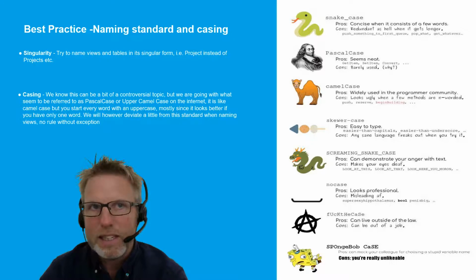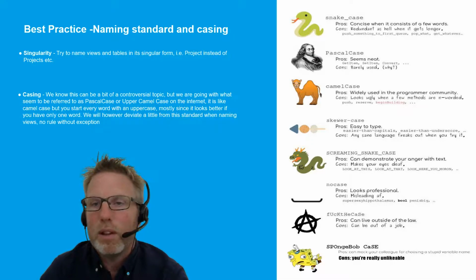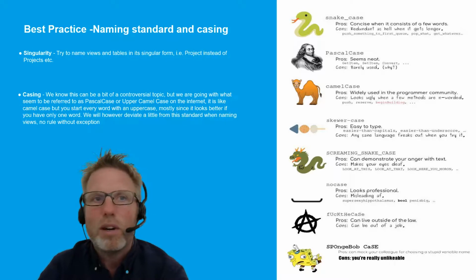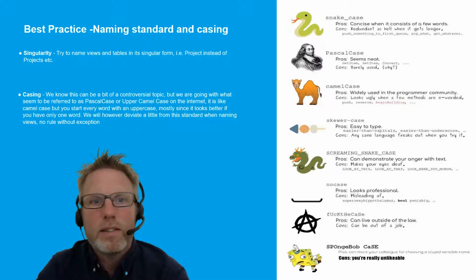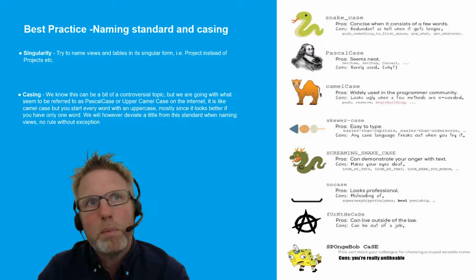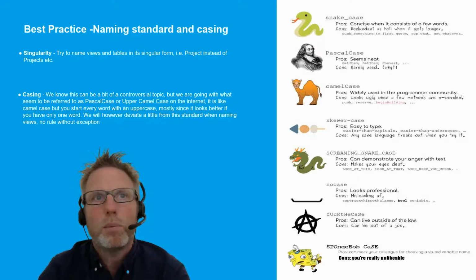But the issue is when you are creating a table again, like project, it doesn't look so good when you are not using a capital letter on the letter P there. So in this case we're going to stick primarily to this Pascal case, where we start everything with a capital letter.